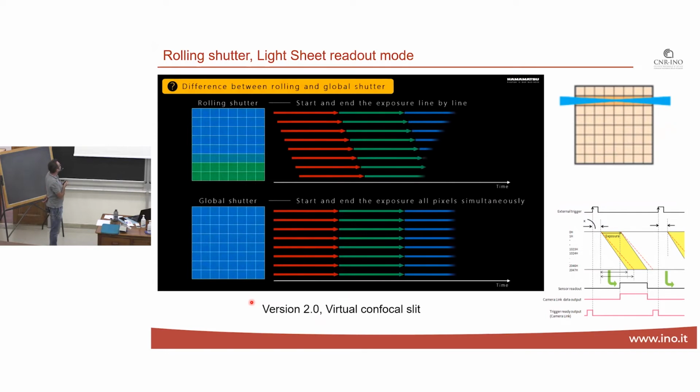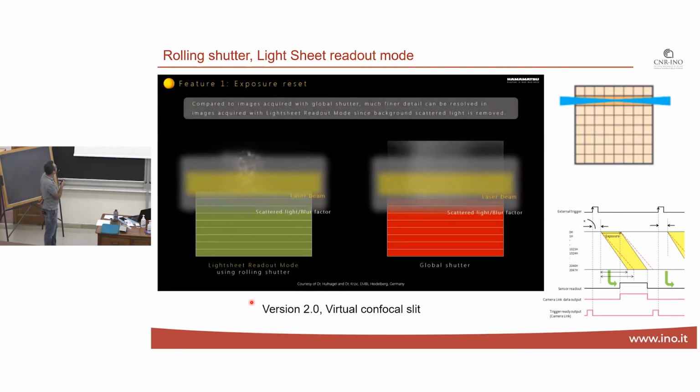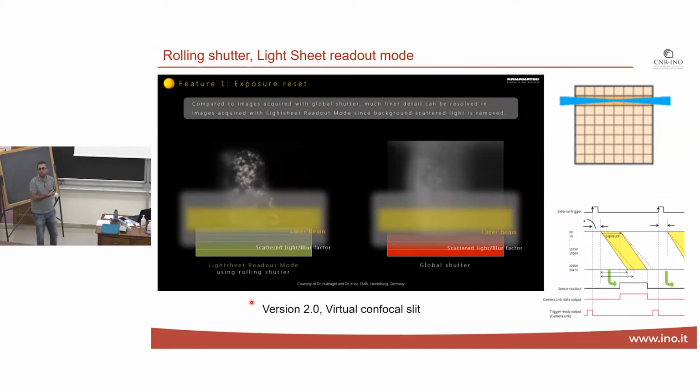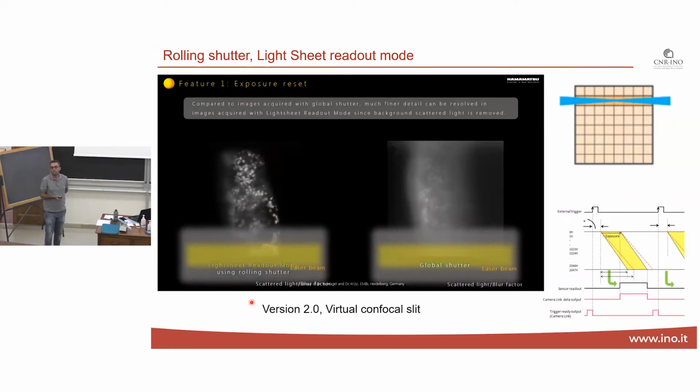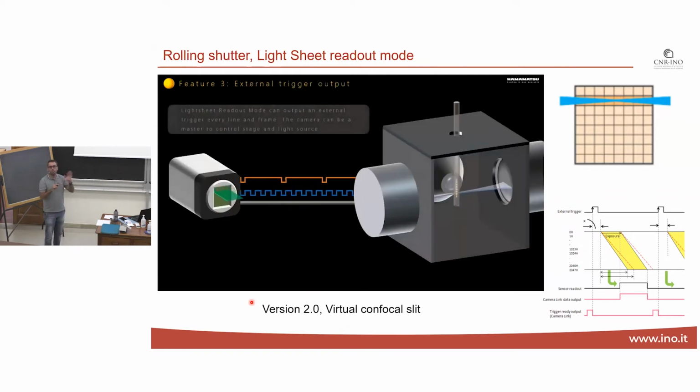And what happens, you will see it in a moment, is that basically you throw away, because the light sheet would actually excite more than one line, right? So you basically throw away the contributions from the nearby lines that would be excited. You still get some light impinging on the nearby lines, but those are not exposed. So it actually works as a slit. It just works as a slit, but it's not a physical slit. It's like this trick of actually exposing only the line on the sensor that is illuminated at the moment. So everything has to be perfectly synchronized, and it's not a terrible thing to do, but requires some electronics and cameras that support this kind of operation.